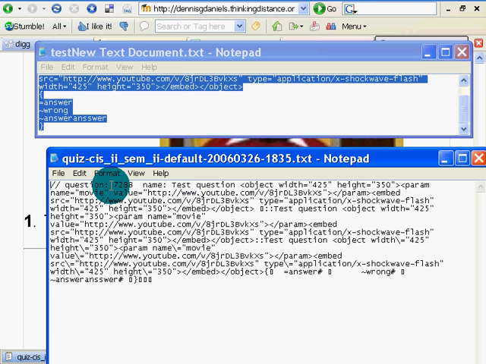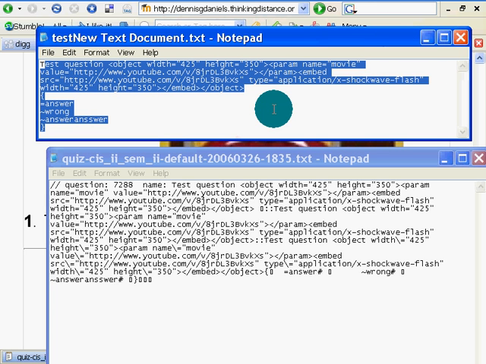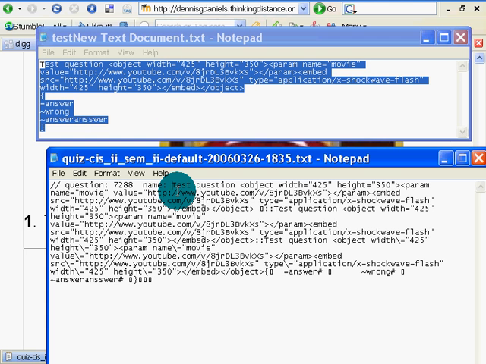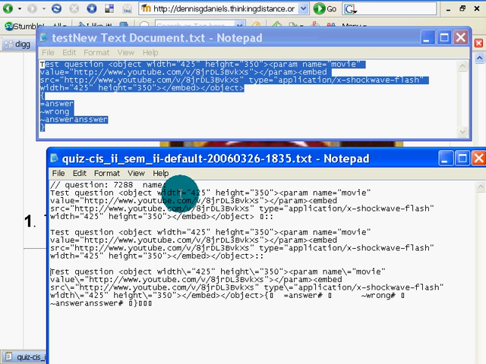Now some of this I can understand. This part is just a way for Moodle to identify itself. It's not gift. Well, it is gift, but it's not the same thing, obviously. So we can separate this part out. Test question, that's what I imported. But then it looks like it repeats itself here. Actually, this is probably the, well, no, because then it repeats itself again here.